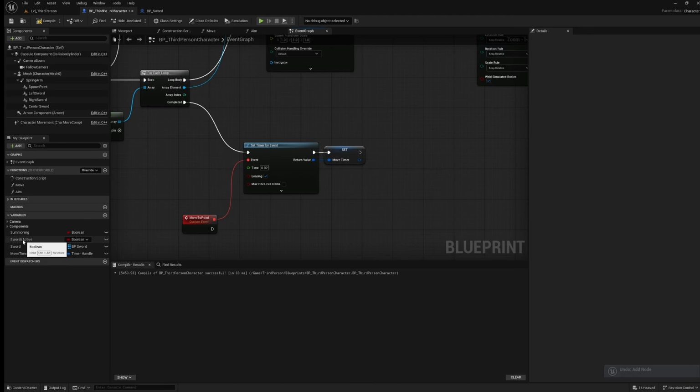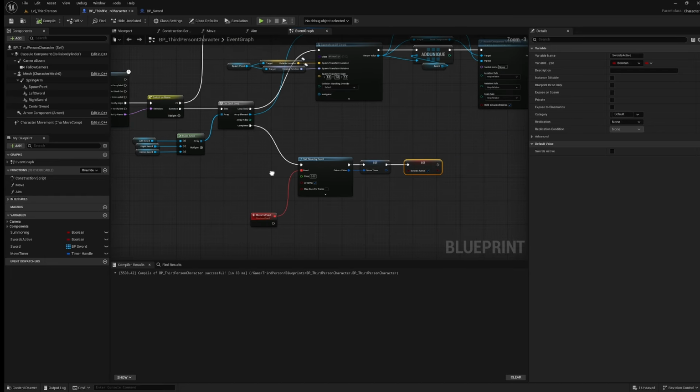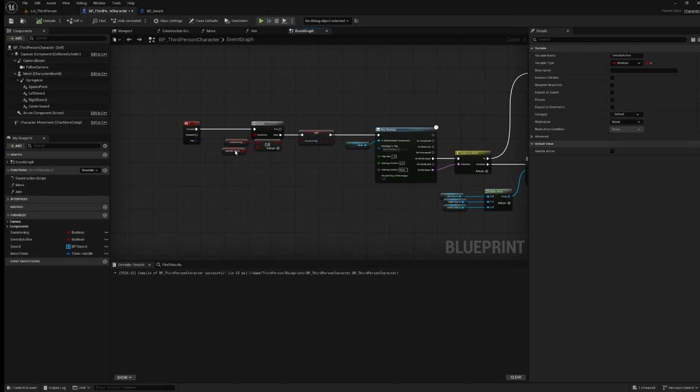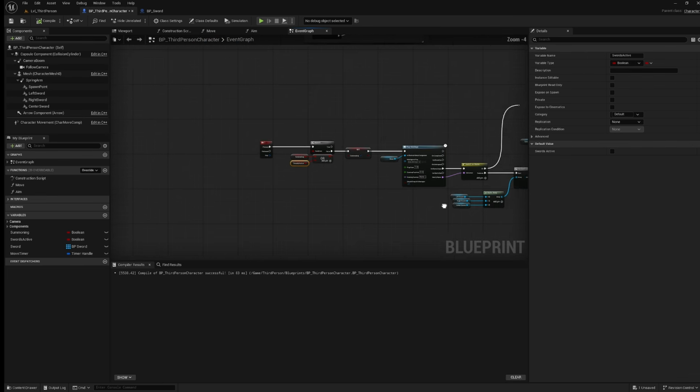And at this point, our summoning is done, but we're going to set summoning to be false after we fire the swords. But instead, we're going to have swords active be set to true, because they are. That way, when we have our swords already active, because we have swords active being true at this point, we won't be able to go and summon again.